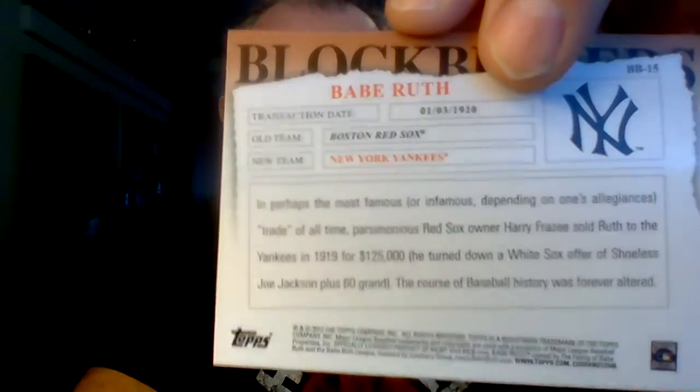Next up, these are all from one binder page of Babe Ruths, and I just pulled them out of the page for easy showing this time. Here we go, related to the classic Red Sox trade that caused the hundred-year curse. Yankees get Ruth, blockbuster trade. And again, a very nice portrait shot of Babe there. And here's what the back looks like. So the Yankees scored on that trade.